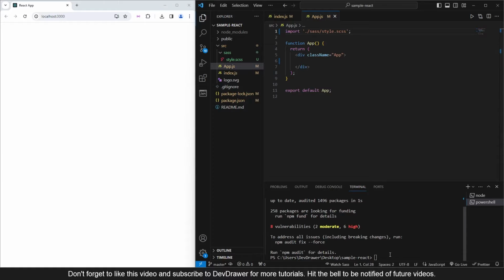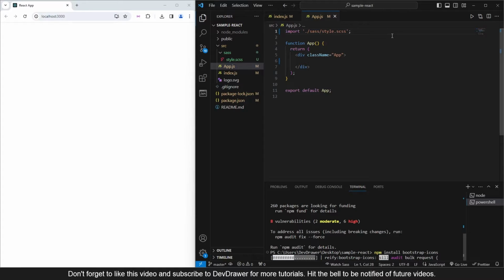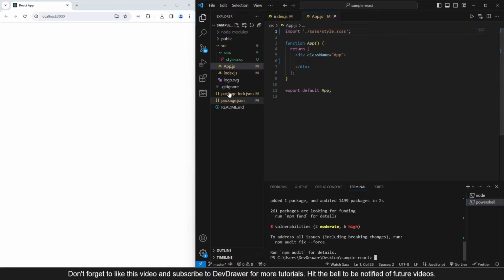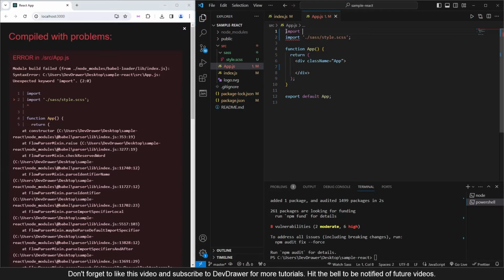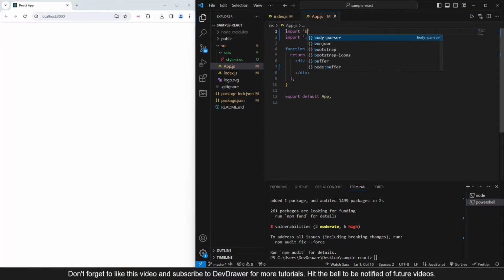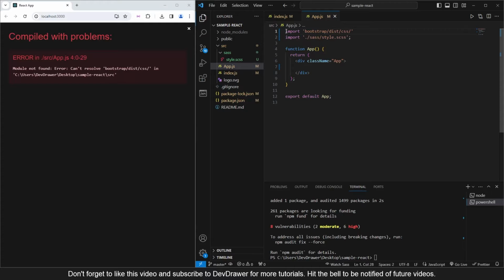Okay, so next thing I want to install is, let's do npm install, I think it's bootstrap. All right, and then let's do the same thing for icons, just in case. And I'm using Bootstrap, obviously, because I always use Bootstrap. But it's a pretty cool way to be able to add things to it. So we're going to import those as well. We're going to import them directly from the node modules. So we're going to do bootstrap, and then let's just do the dist CSS, and I think it's bootstrap.min.css.